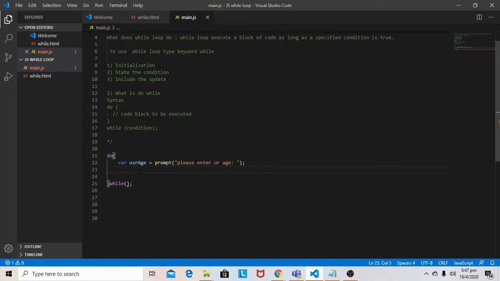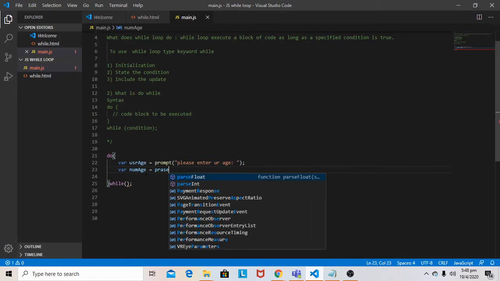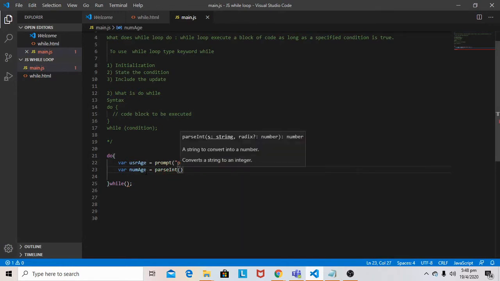So what I'm going to do is var num age is equal to parse int user age. So once the user keys in a number, it actually comes as a string. I want it to be stored here, and it will be parsed into integer. So num age becomes a number.